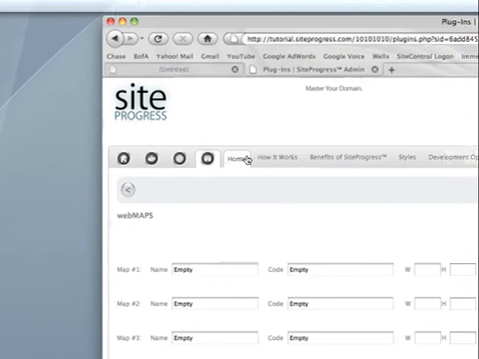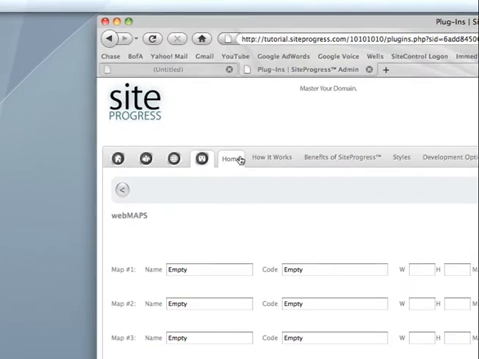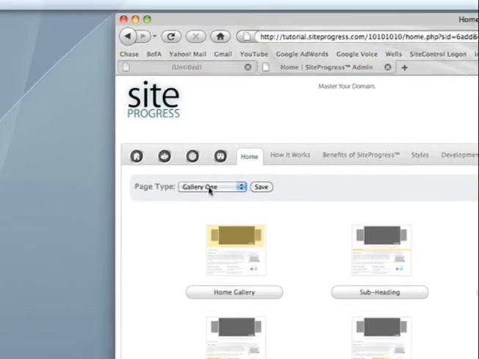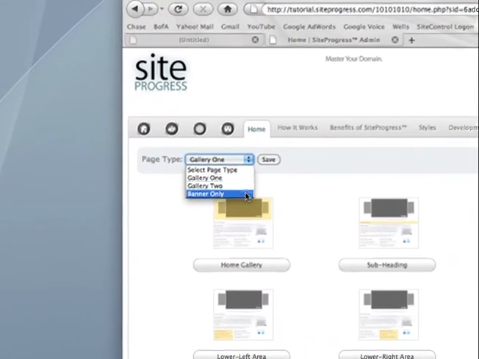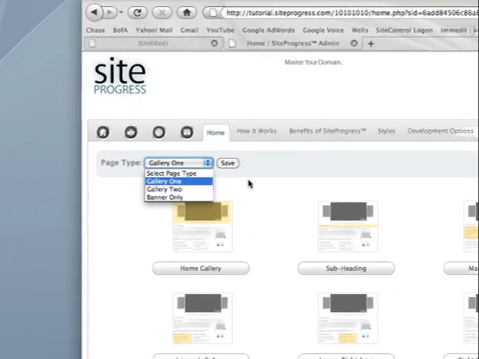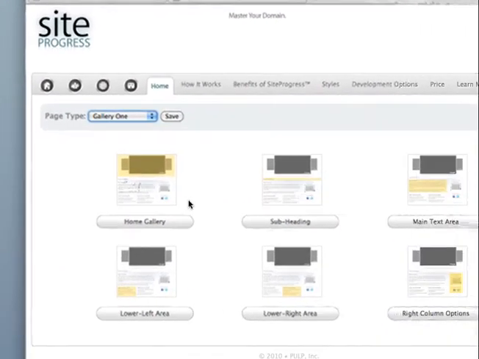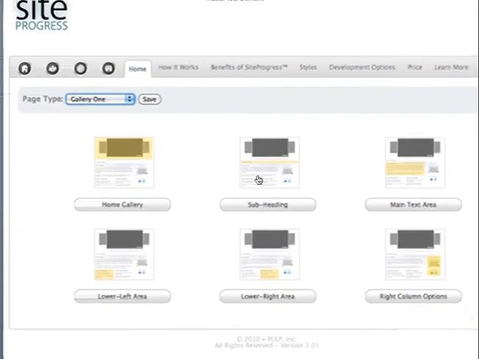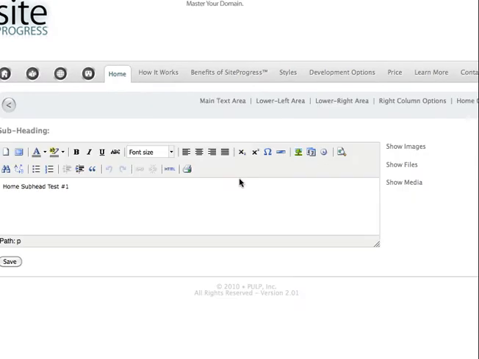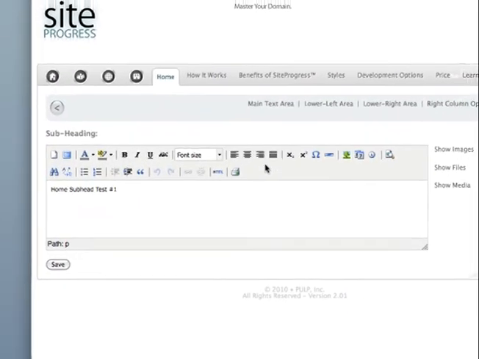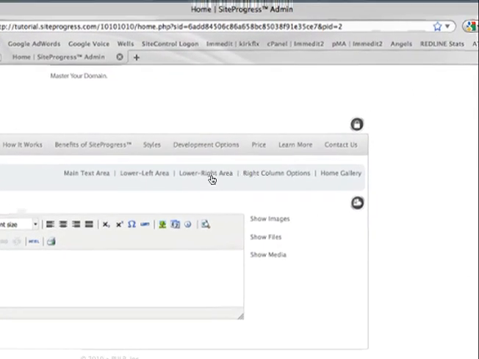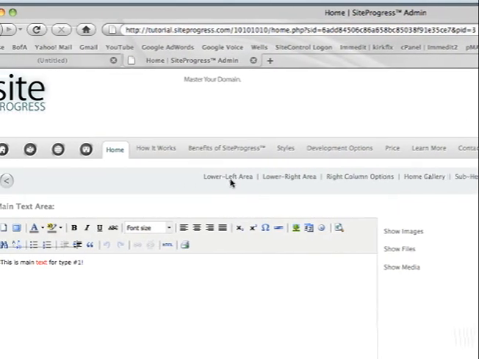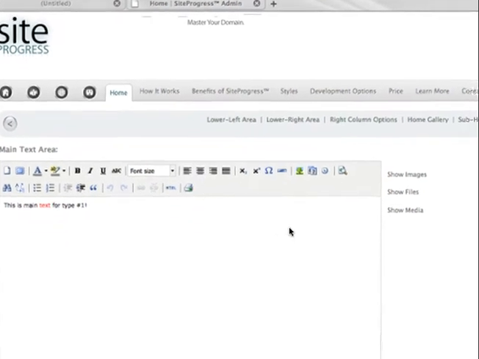Now we'll look at a couple of the pages just to show you how they are laid out in 2.0. So we'll go to the home page, and again, just as in the previous version, you still have 3 options for your home page format, but we've put this menu architecture together for the various sections. So again, I can go into subheading directly, and I can change my subhead, or now I can pop around again really quickly to any of these items within the home page. Like for instance, let's say I want to work on my main text area, and so here it is.